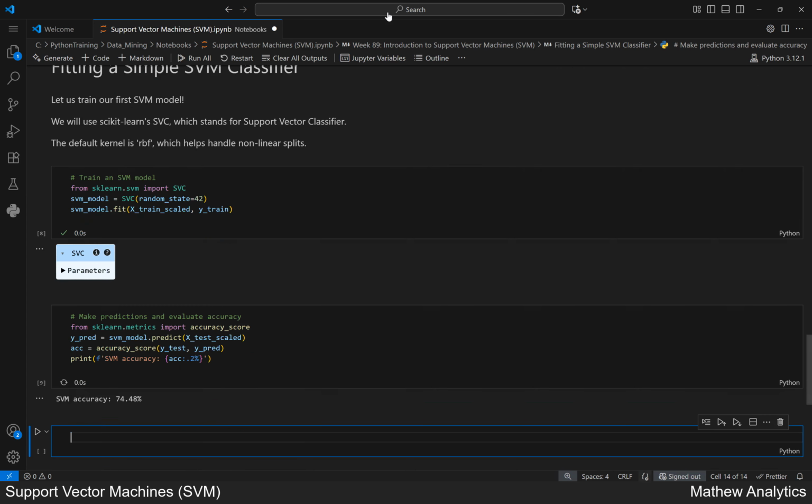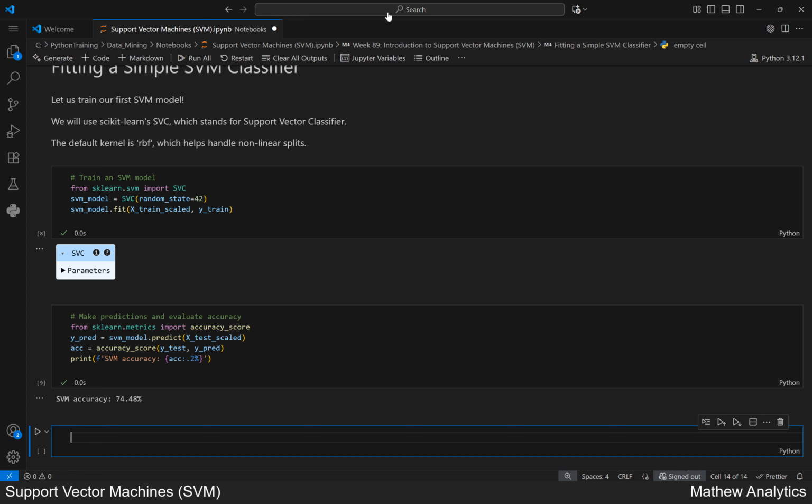Running the cell now. The output shows that our simple SVM classifier achieved an accuracy of 74.48% on the test data, indicating it correctly predicted the class labels about 3/4 of the time. This demonstrates the model's ability to generalize beyond the training data after fitting, which is the key goal of this section. Practice. What do you expect the accuracy to be if you always guessed no diabetes for everyone?